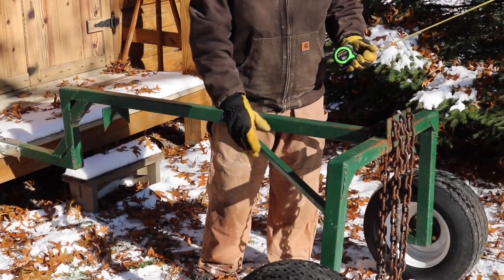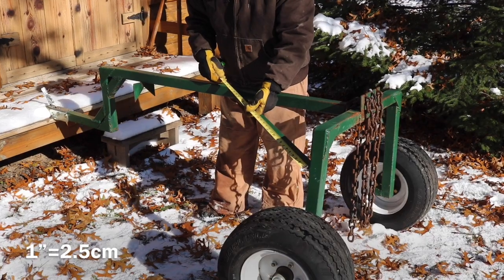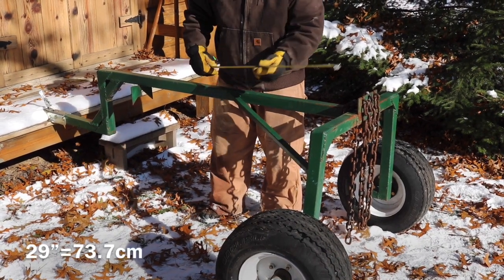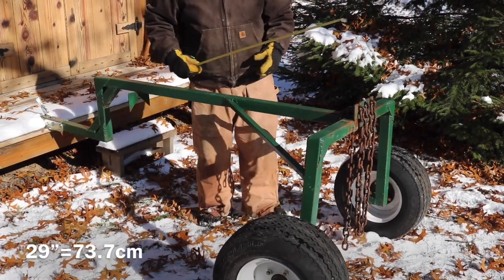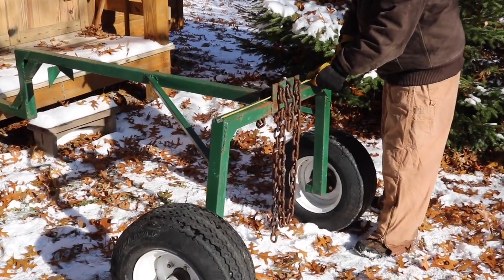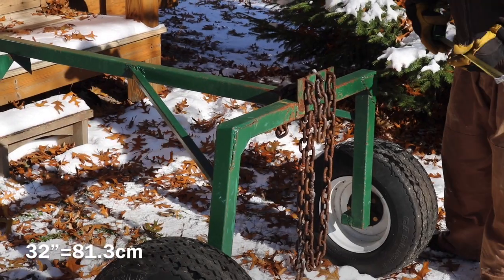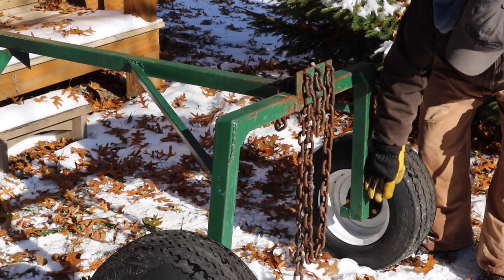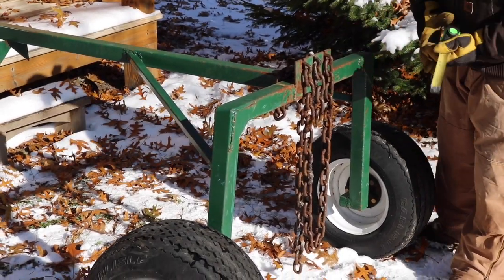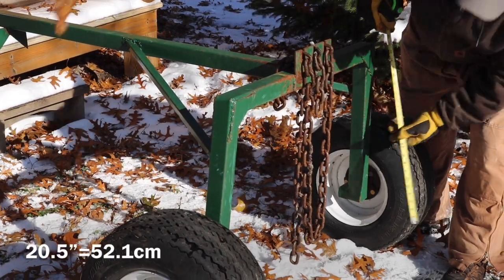This support beam is made out of 1-inch steel tubing, and its length on the long side is 29 inches, and there are 2 of those. This cross beam is 32 inches, and then this leg is a butt joint coming up to the main beam, or the cross beam here, and it is 20.5 inches.